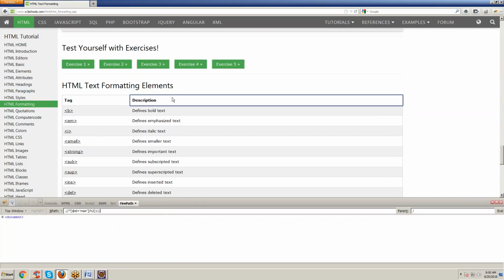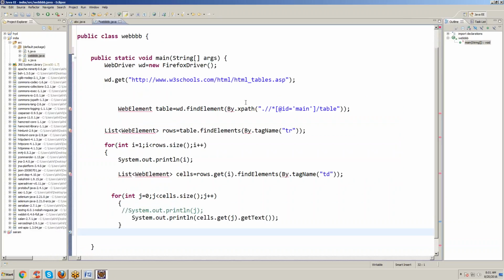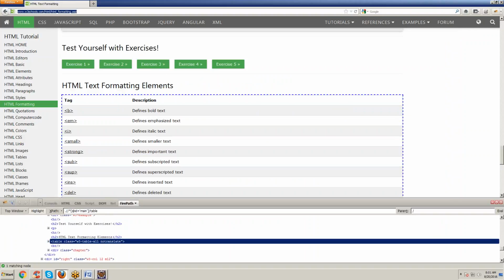This is also a table. ID main table. Give the site name.